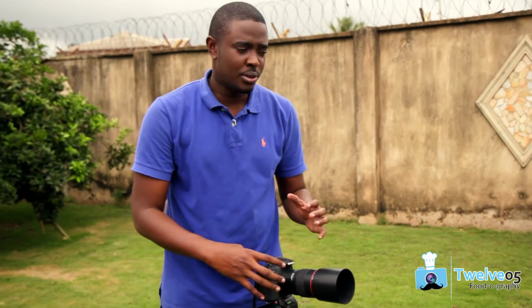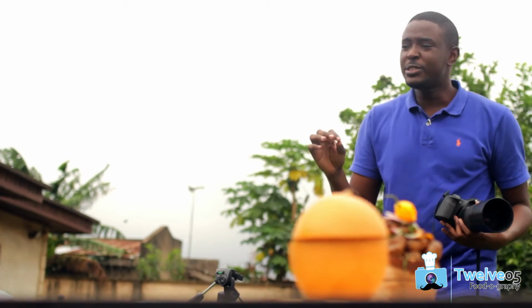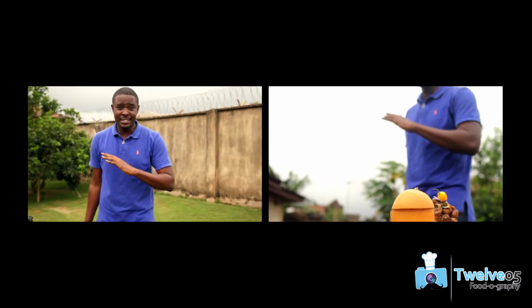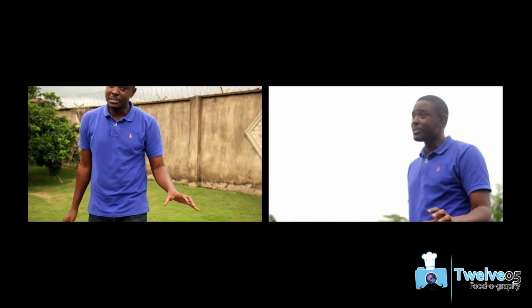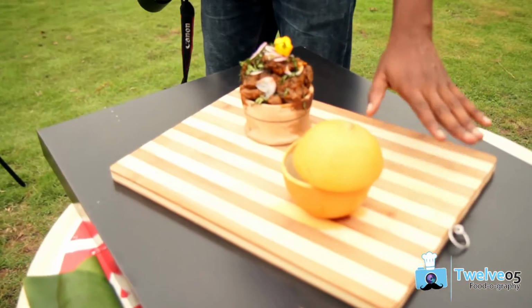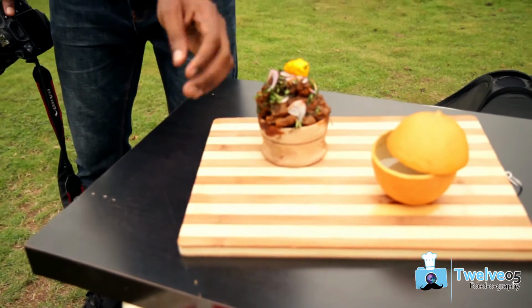Using a DSLR makes you versatile. You could do anything, especially when you put it in what we call manual mode. There are certain things you need to do when you're photographing. The first one is actually composition. Composition is key. If you do not set your composition properly on your food, your picture will never look appealing. So therefore, your viewer will just look at it as a boring shot. Now, the lines that are on this wooden surface is interesting. It gives it a very interesting feel.